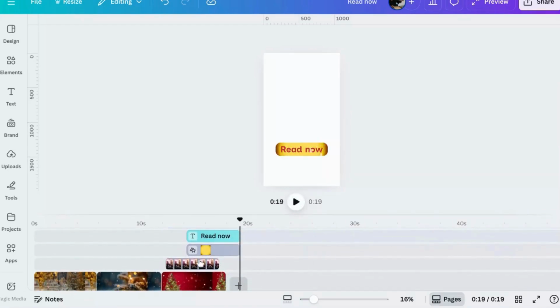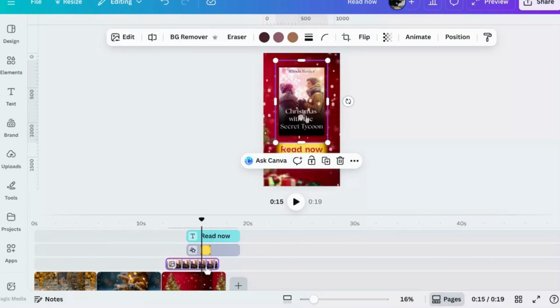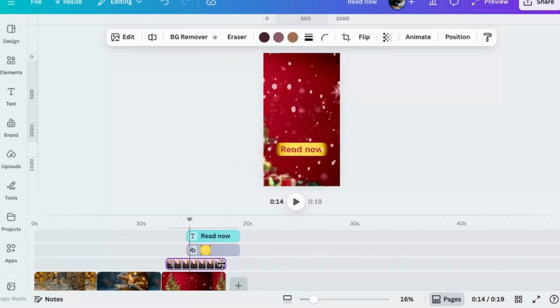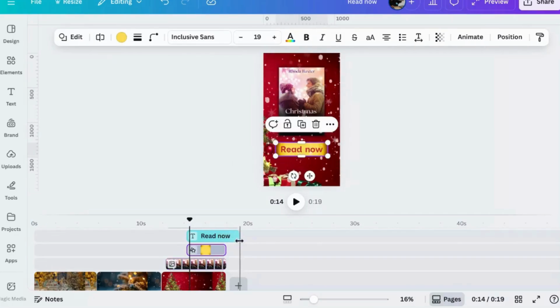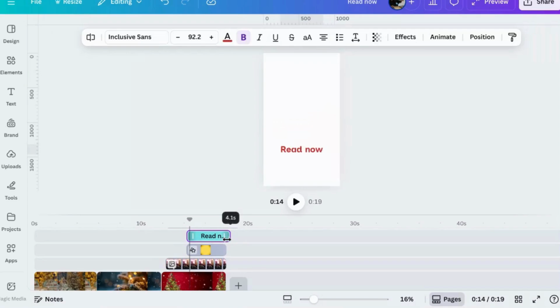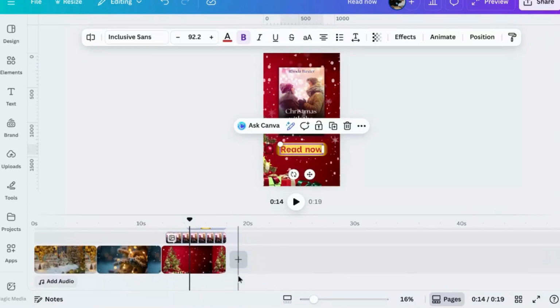Oh, Christmas with the Secret Tycoon disappeared. So you see what I mean? You can adjust the length of just about anything, and it gives you quite a lot of control compared to before.